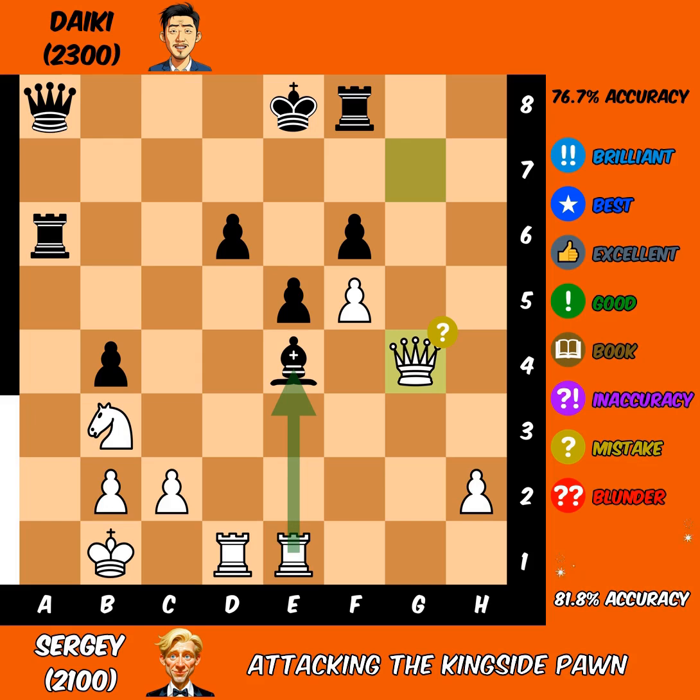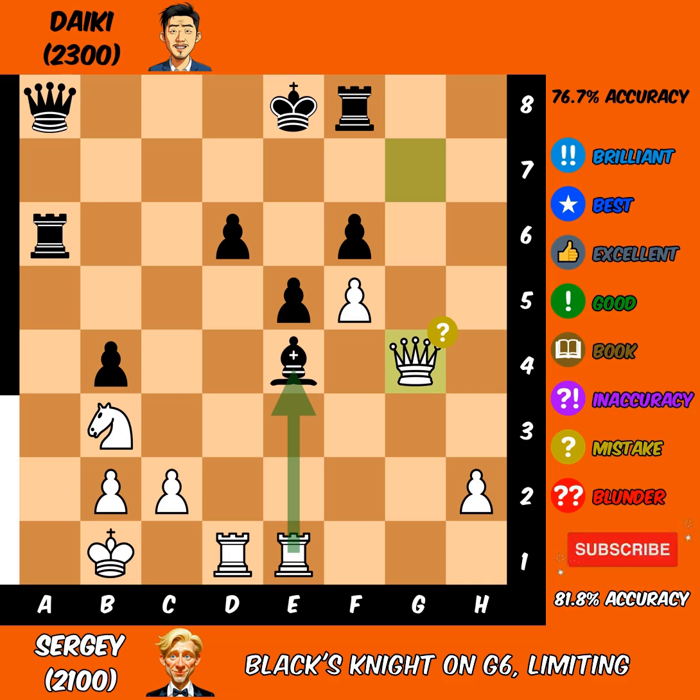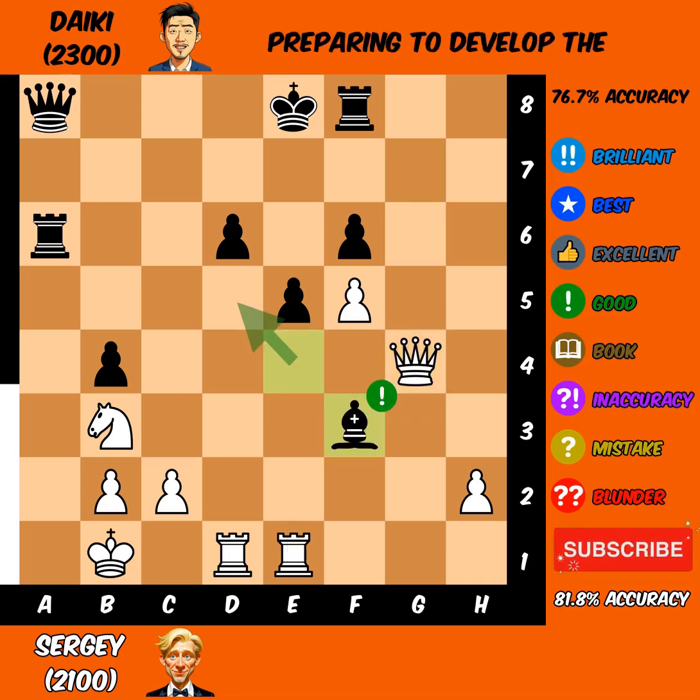Attacking the kingside pawn structure, queen to g4 aims to put pressure on black's position, preparing to potentially launch a kingside attack. The move also pins black's knight on g6, limiting its mobility. Preparing to develop the queenside pieces and putting pressure on black's position, bishop to f3 is a solid choice, controlling the d5 square and preparing to potentially play d4, while also eyeing black's pawn on f5.